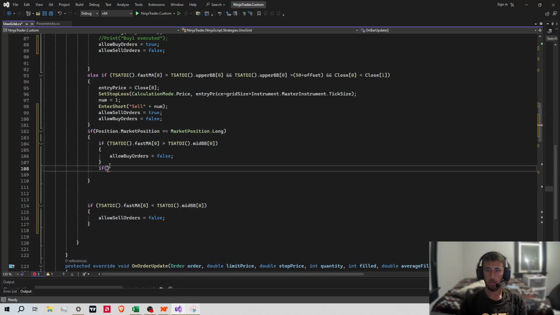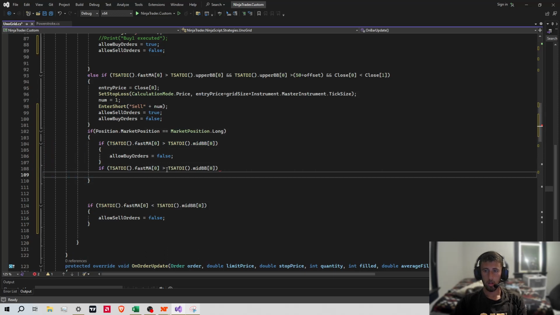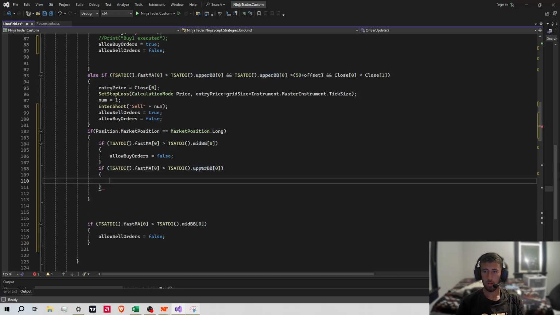Then if, copy this, now if the fast MA is greater than the upper Bollinger Band, then we exit long.